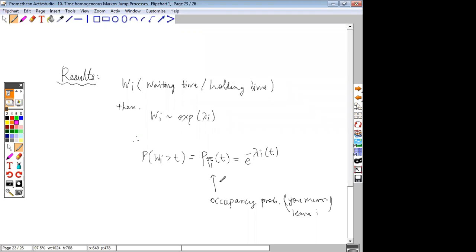But if I do not put a bar, if it is just PIIT, then it means that in the time interval T, the process can go from I to J and then come back to I. So what matters is that it starts in I and it ends in I. It doesn't matter where it goes in between. But if I put a bar, then the process has to stay in I for the time period that I have specified. And if that is the case, this is the derived probability for the occupancy probability, which is the formal name.